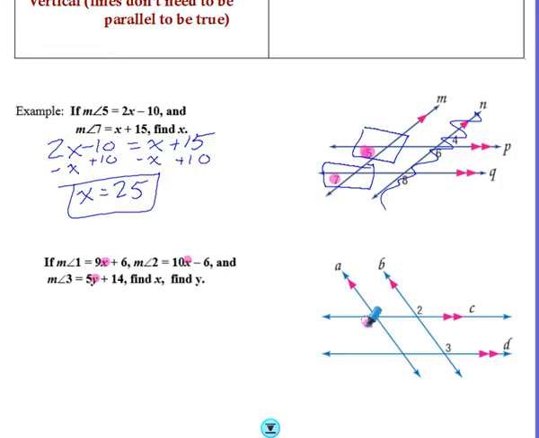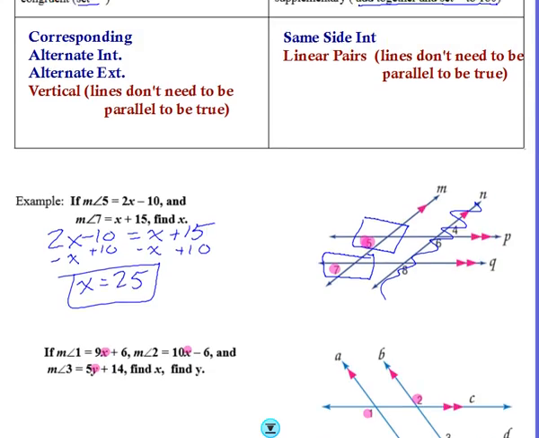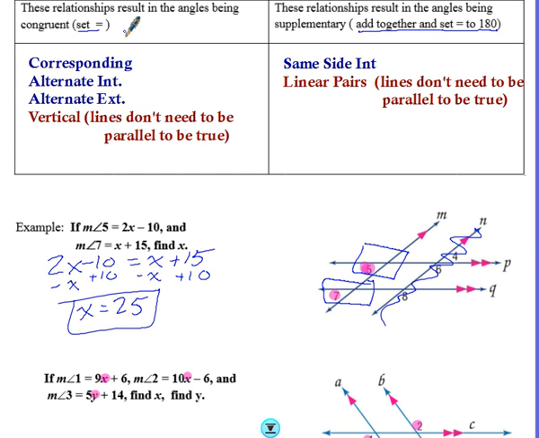So I want to look at what's the relationship between angle 1 and angle 2. Based on my diagram here, notice these arrows here. I forgot to mention this in the first problem. These arrows indicate that the lines are parallel. So in this problem, line A is parallel to line B, line C is parallel to line D. So in this problem, angle 1 and angle 2 are alternate exteriors. So how do we solve this? We set them equal to each other.